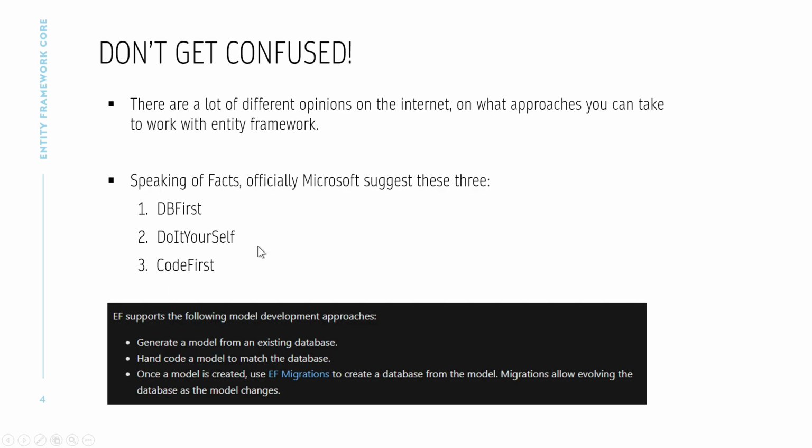Previously, when Entity Framework Core was just called Entity Framework, there was another approach, and using that approach, we had a UI which created both the database and C# models for us. That approach is no longer supported by Microsoft, so it is gone. Now with Entity Framework Core, we only have these three approaches.